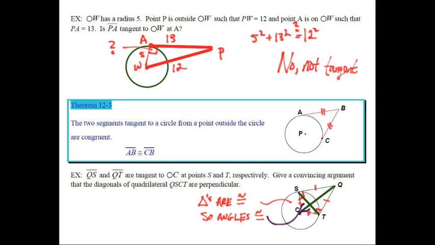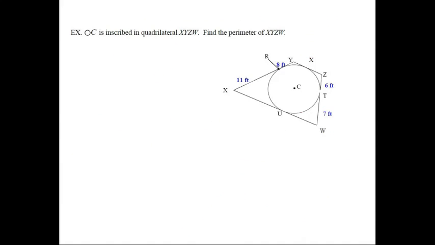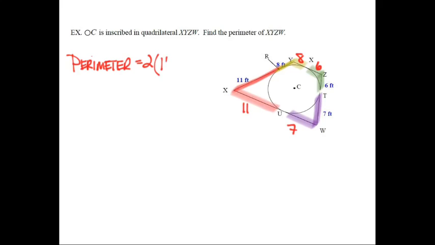But more often than not, we're going to have something more algebraic as we're solving these things. So what it would look like is something like this. It might look complicated, but it's really not too bad. So we've been given all these points of tangency, tangent, tangent, tangent, tangent, which means these distances are the same, and we're asked to find the perimeter of this whole thing on the outside. Well, those are going to be the same, so that's 11. Those are going to be the same, because that's 7. Those are the same, so that's a 6. Those are the same, so that's an 8, and we just add them all up. So our perimeter is 2 times the sum of all those sides, or 2 times 32, or 64 feet. So not too bad.